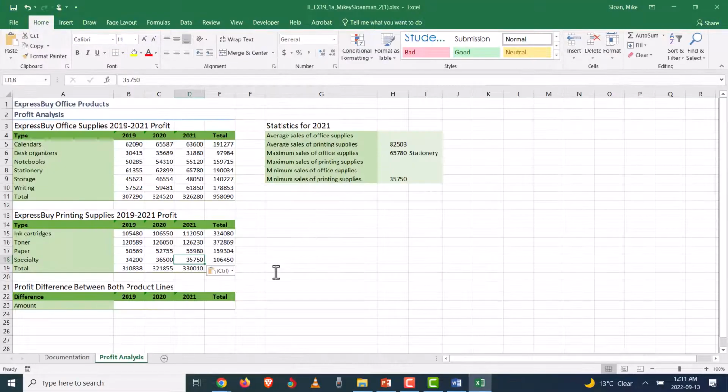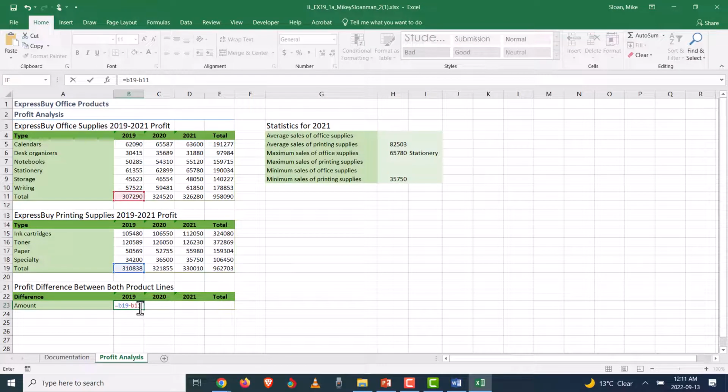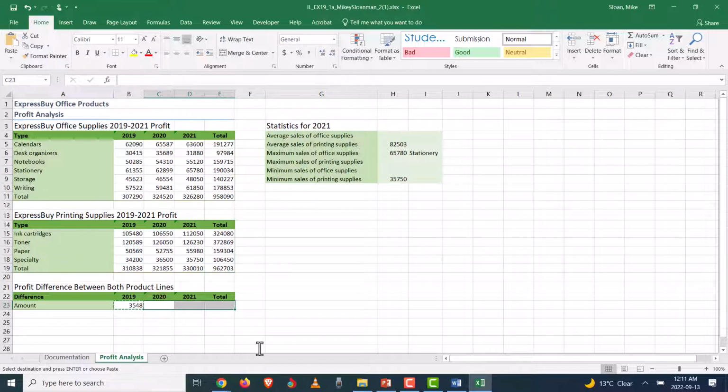Now, this is just a simple math formula, but it still has to start with equals, because anytime you're doing math, and you go B19 minus B11. Well, why, Mike? Because B11 is coming from it, so it has to come after it. Hit enter and copy that over. They say copy and paste it this time. You can do it that way this time just for fun. Copy, so Control C in this cell. Highlight the next three and paste. And it's the same as using the fill handle, but to me it takes longer.